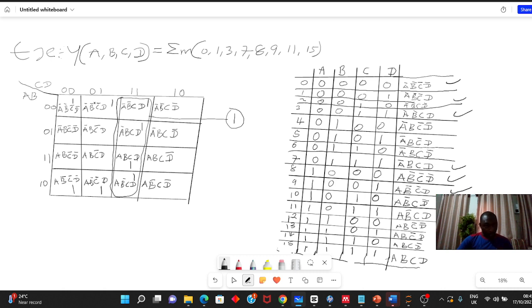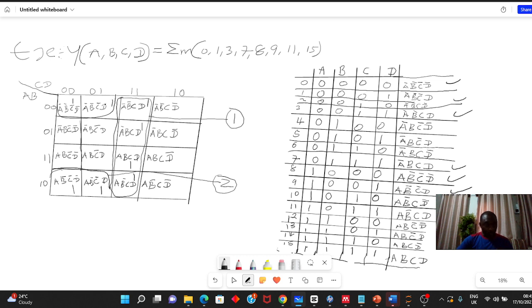Let's see. We have one here, one here, one here, one here. So instead of picking individual ones like this, so we can have the largest possible group, we can wrap this with this, so that we can combine this with this, and then equally have group 2, right?